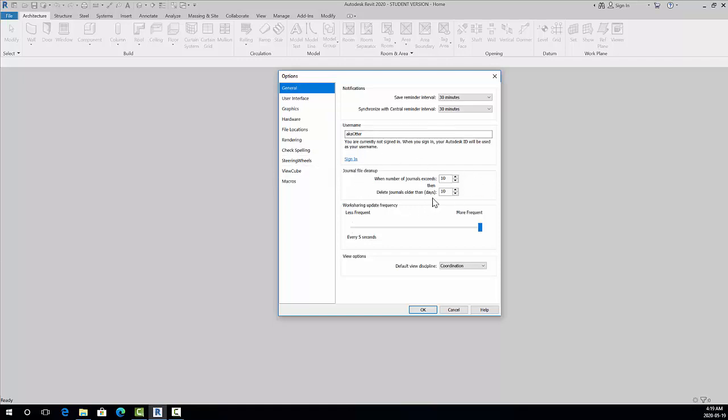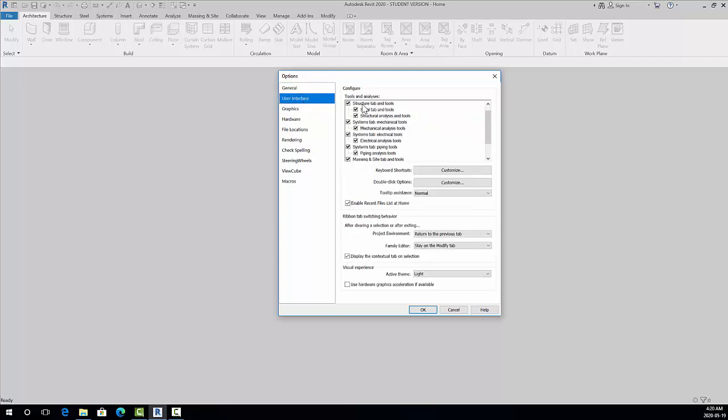Journal files are tracking files about your Revit sessions, and then you can set your work sharing update frequency, more frequent or manual updates. This updates the work sharing files and checks more frequently. So that's the general tab.